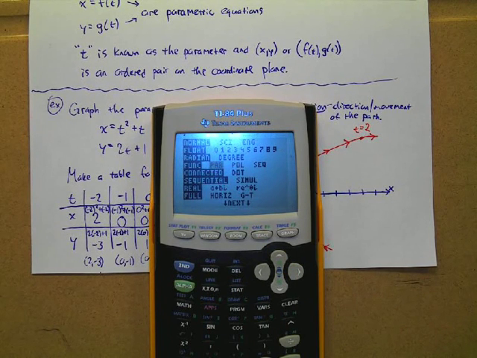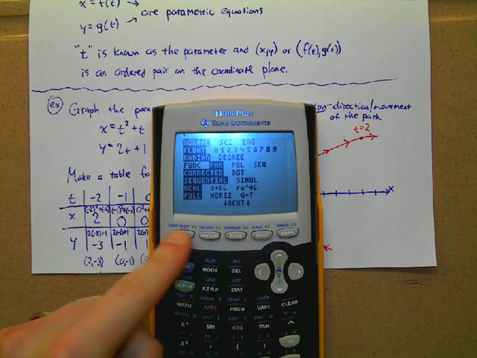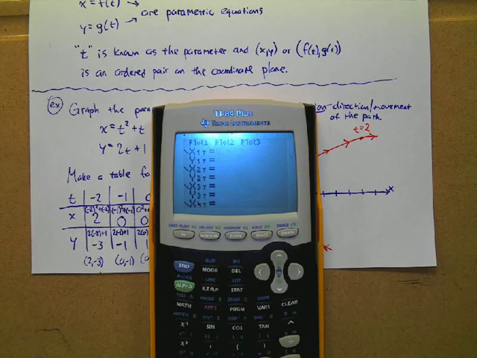If you go to your y equals, it's changed. You'll notice now that for each graph there's a single line, but it's got a pair of equations that you have to write. So you're going to write x sub 1 with respect to t, and then y sub 1 with respect to t. In this case, we're going to type in t squared plus t.